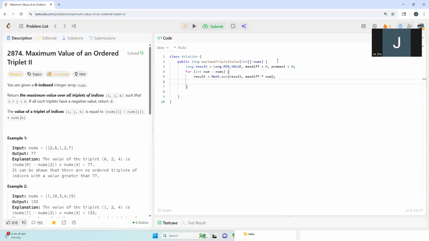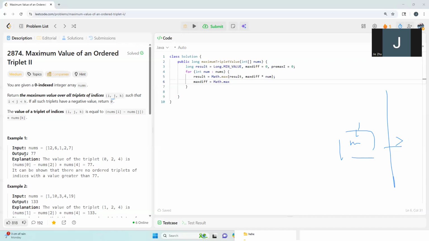And then we know max diff should be Math.max, because after we use this number, we move to the next number. This num can only be used as nums[j], right?